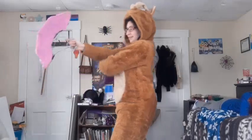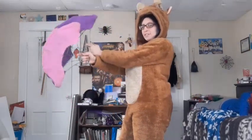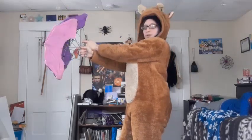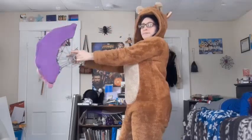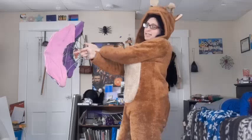Da-da, da-da, da-da, da-da, da-da. And we're back where we started. And again, you do want to practice it in both directions. So now my left wrist is on top, and now it's the back fan that's going to drop first. So like this, and then like this, and then like this, and then like this. But it's the same basic concept.